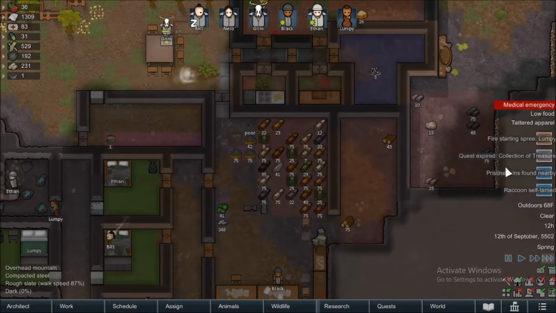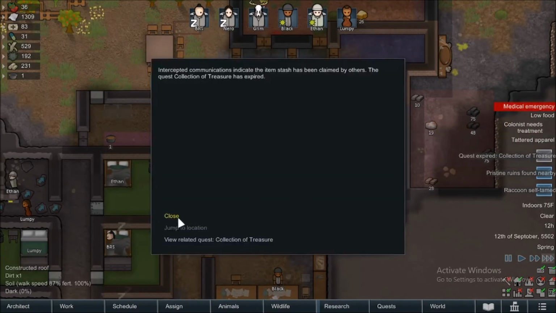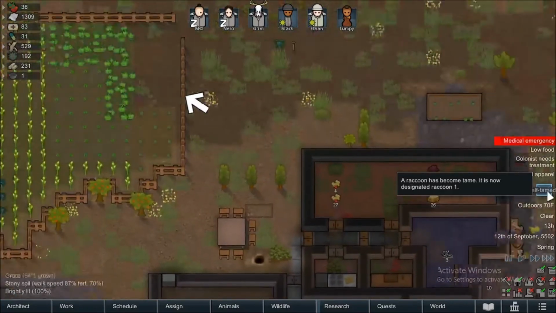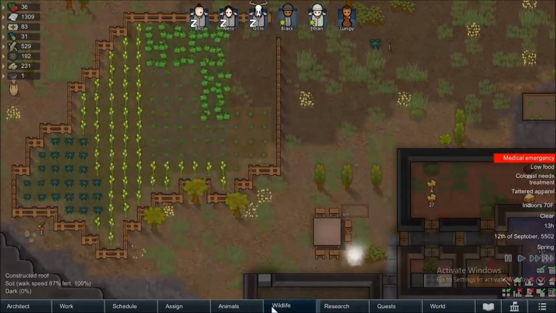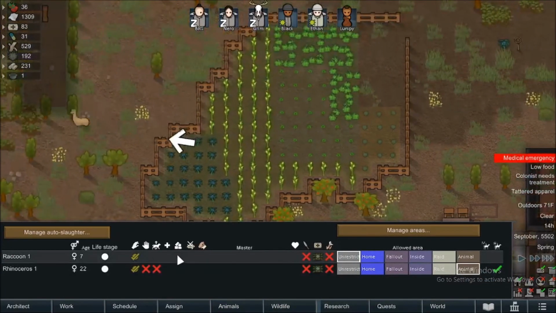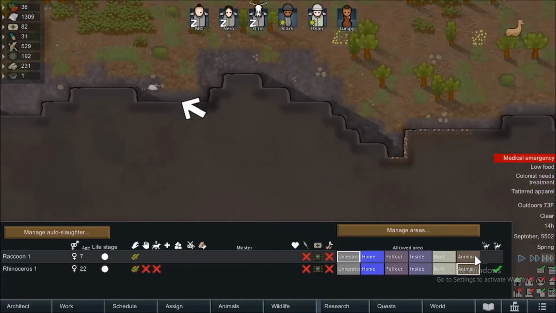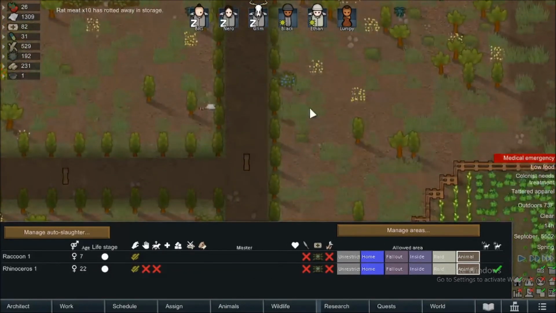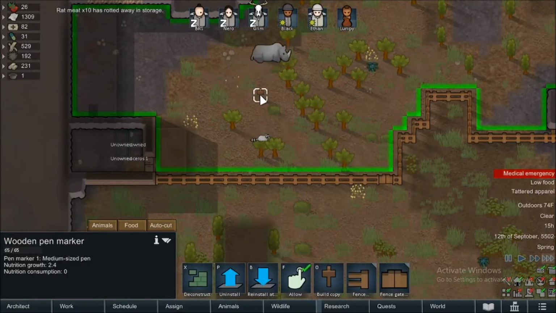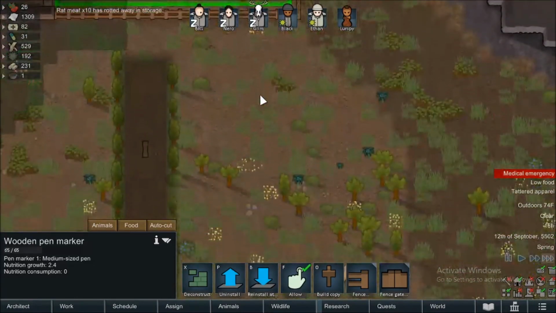Too many notifications again. Get away. I am working on it. Give me time. That's all I need. Time. Oh, raccoon self-tamed. Okay. Let's get them in the animal zone. Need to redo that.